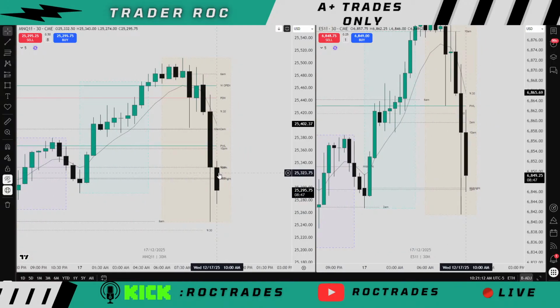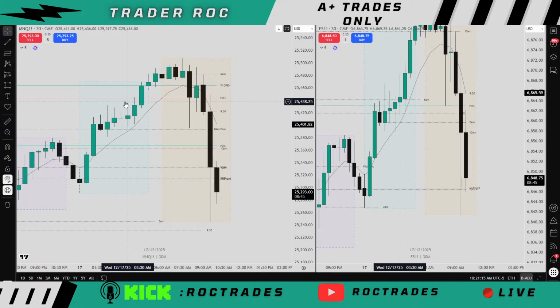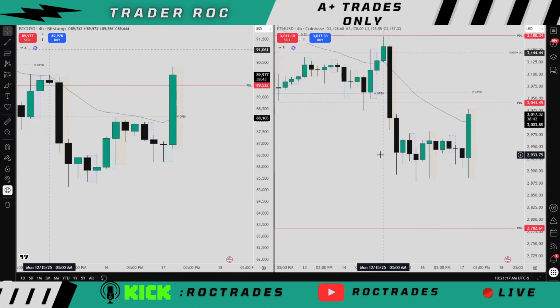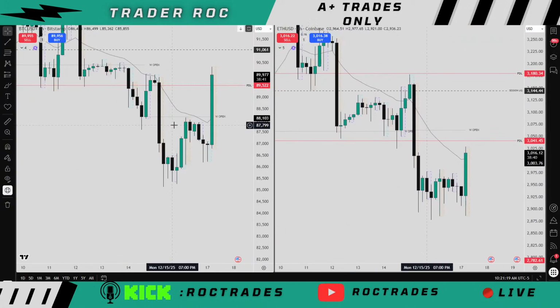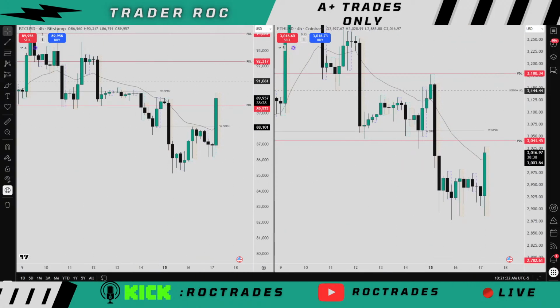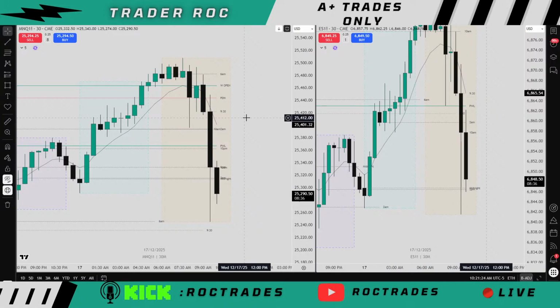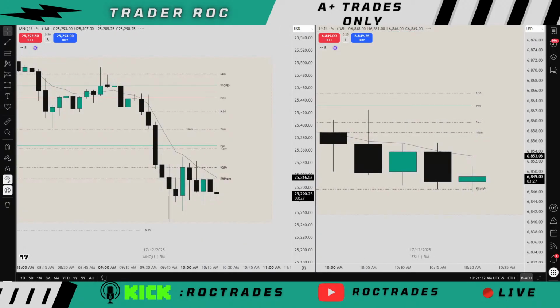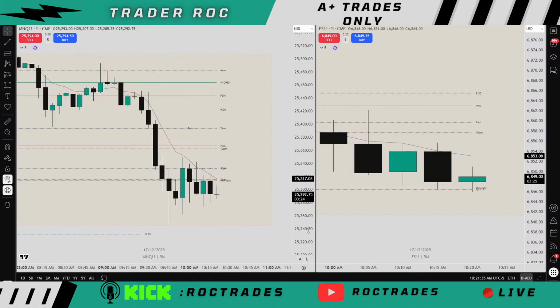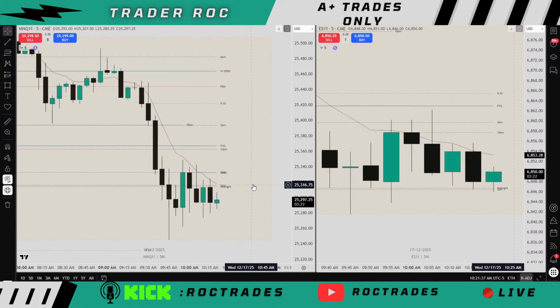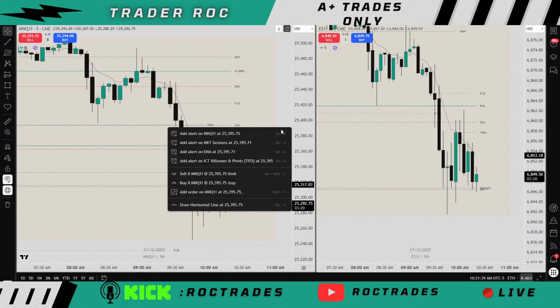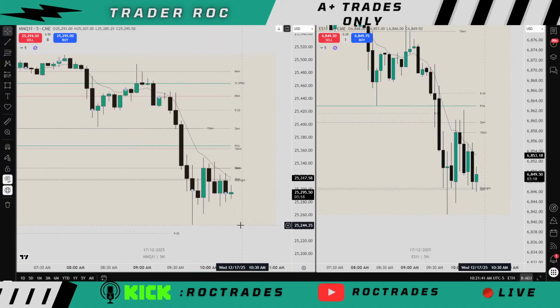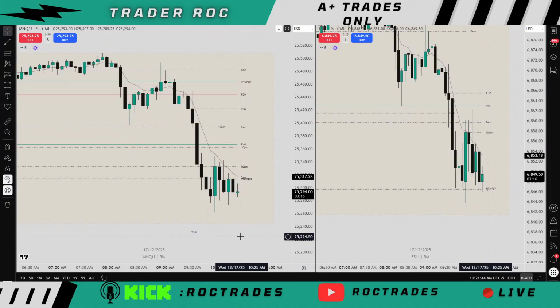If we could start getting some wick action again off of this level, that would be awesome. Crypto pretty much confirming that there should be more upside somewhere today. But we'll just see what happens. Hopefully we can catch some good momentum to the upside. And once again, I'm going to start being a little bit more conservative with my trades. Yesterday, I think I did a good job at securing some profit with the first trade. But even better, this time I'll probably close the full trade instead of partials.